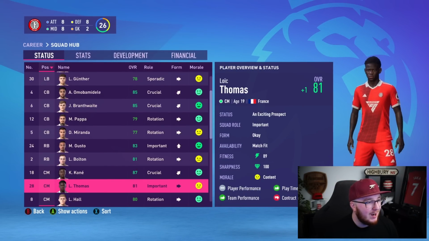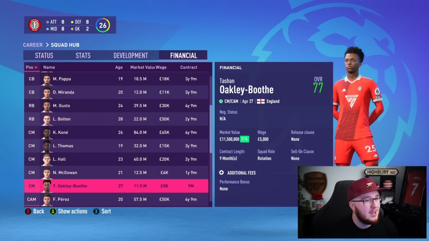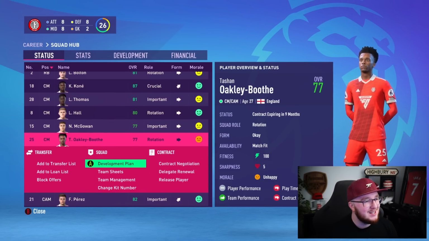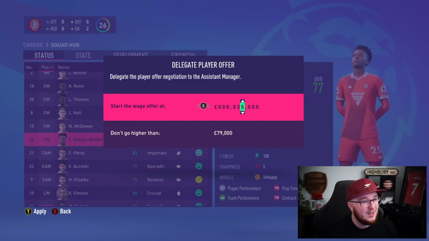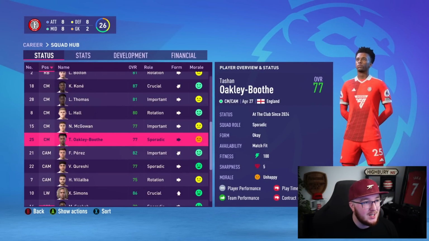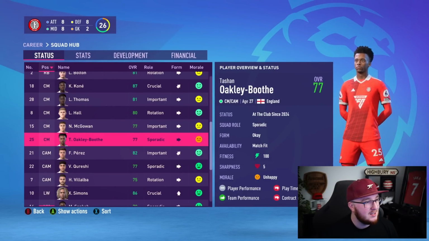So we're going to leave Miranda. We're going to leave Oakley Booth. I'm quite happy to lose him, although he's worth over 10 million, it seems a bit silly, doesn't it? What if I just get him on an extra year on just like 25? Can I convince him to do that? Oh, yes, I can. He's not happy with it, but he signed it. So that means he won't be going anywhere just yet.